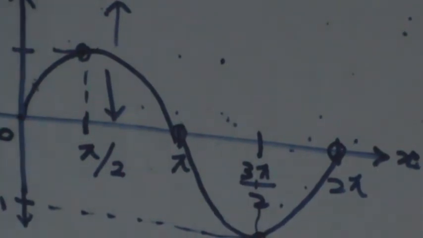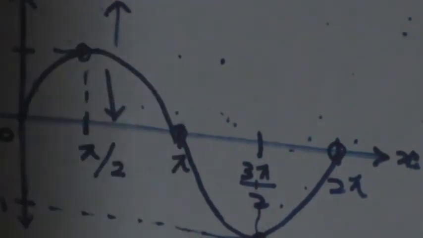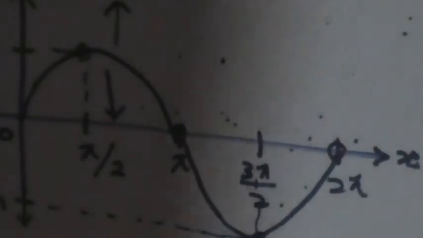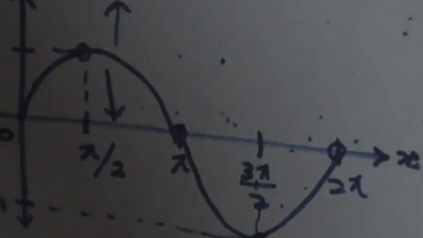So I have taught you how to increase the value of a, how to increase the value of φ, how to increase the value of b, and then I have told you how to decrease the value of a, decrease the value of b, decrease the value of φ, and how to handle it when it is an integer or a fraction. So that's the end of the transformations.